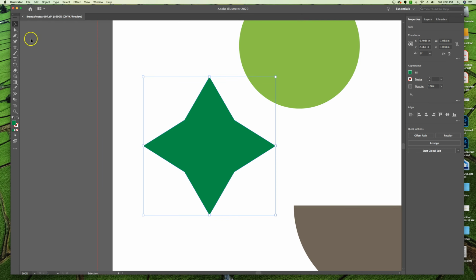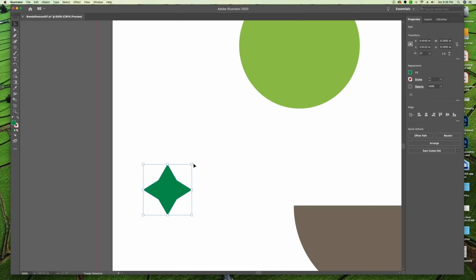With it selected and our selection tool as our chosen tool, we're going to hold the shift key and drag a corner to proportionately resize it to a width of approximately 0.4 inches. So shift and drag on one of these until you're at approximately 0.4 for width. Again, in real life, you're going to be drawing these based on what size they need to be. You're not going to know a predestined size. But there's a width of 0.4, so I let go of my mouse, then my key.